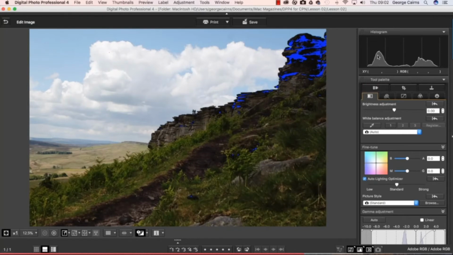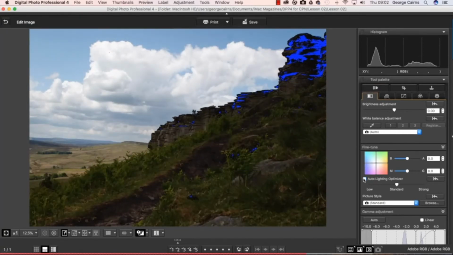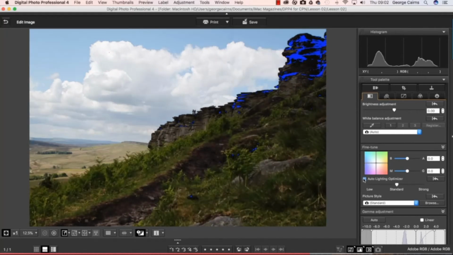Now I'll have a look at the histogram when I do that. There's the before. You can see a stronger, darker peak at the left, and then that drops down a little bit when we turn on the optimizer and slides more to the right to show we've got some remapped shadows and they've got more mid-tone values. So that's improved things a little bit, and it hasn't added any clipped highlights at the far right here. We're not seeing any more red patches in the sky. So that's a good place to start. And now we're ready to make some advanced selective tonal adjustments.